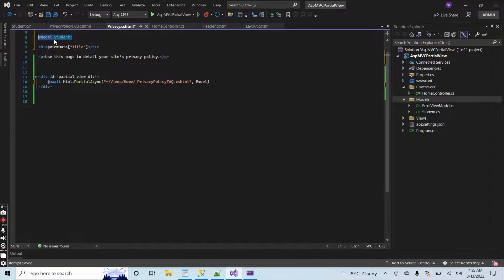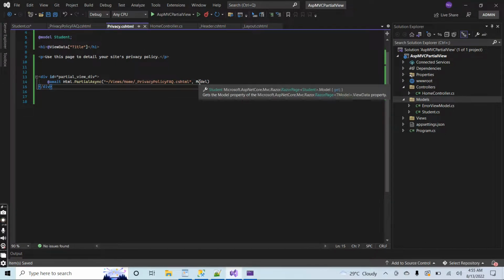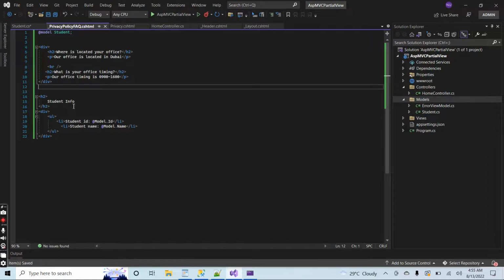Here you have to declare the model that you want to use, and the model that you are returning from the controller. So I am returning the student model, and here I am calling the partial view, and I am passing this model. You have to write here not student but the model. Okay. Now this model will be passed to the privacy policy partial view, and here I am using its data, model.Id and model.Name. Now let me run the application.